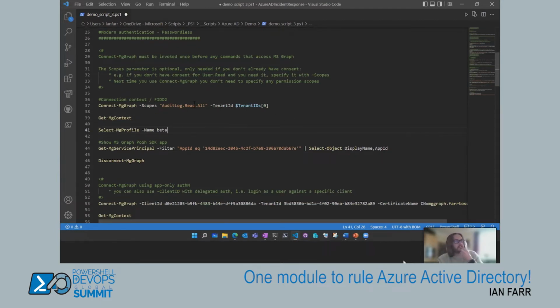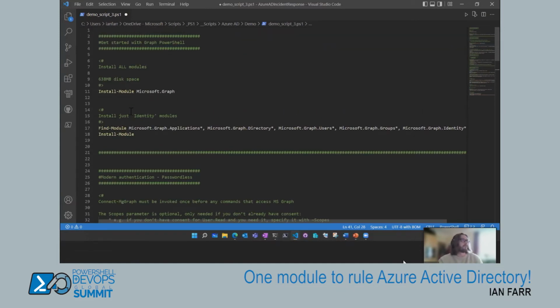So yeah, this first section here is really about installing the module, and I'm not going to labor it because it's stuff that we should have all done before. But as expected, you can use Install-Module to actually get the module up and running from the PowerShell Gallery. If you install all the submodules, oh, am I in the right place? No, I'm not, so I apologize. It's here I'm referring to.